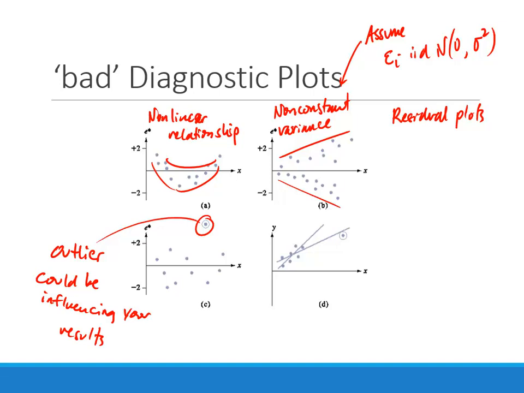A non-random scatter, a non-linear relationship, or if the variance is not constant. And then also looking for outlying values. And I think this lower right plot is just showing you the effect of an outlying value. So when you include the outlying value, this is your linear regression line with the outlier. And if you don't include it, then this is without. And that shows you that the relationship is very different if you include the outlier versus if you do not include the outlier. So outliers can be a big problem.